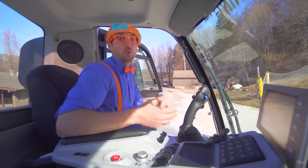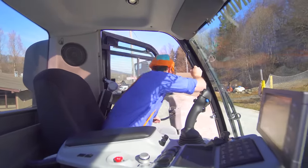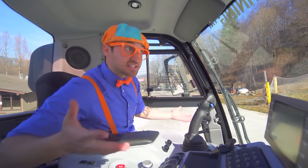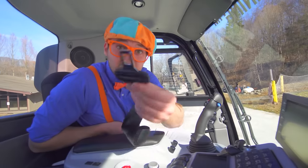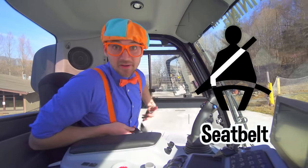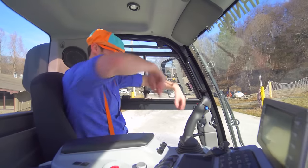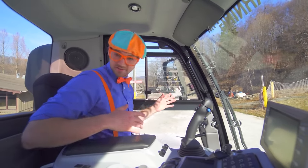Where we are, we're inside the groomer. Oh, let me shut the door. All right, first things first, safety first. Yep, just like in any vehicle, there's a seat belt. You gotta buckle up. All right, now that I'm all strapped in, let me show you some of the parts.